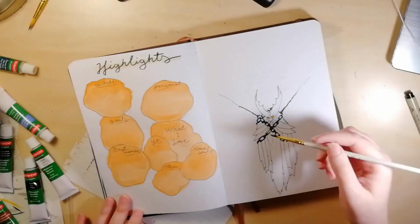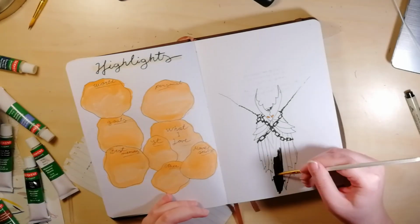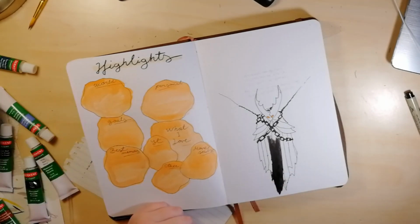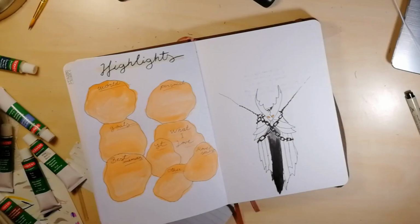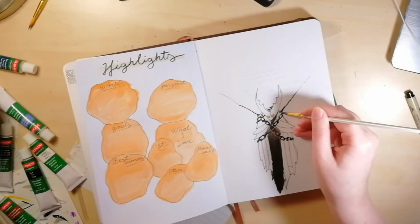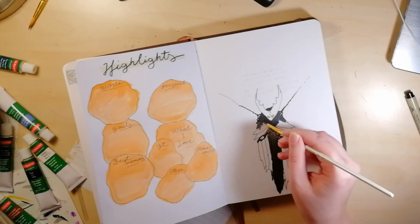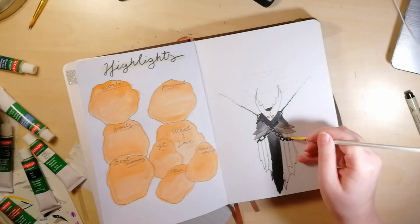Okay, this character was actually the hardest thing I have done with watercolors so far. Like, there you can see that I'm not at all familiar with using watercolors. As you can see, I'm using two brushes. I thought I looked kind of weird, like I was wielding two swords or something. But yeah, I was just desperately trying to blend the colors so it wouldn't look so clunky and ugly, and I had to use a lot of dark colors for this, and it was surprisingly hard. That made me realize I need a lot of practice with watercolors. But hey, this is the way I can practice, right?